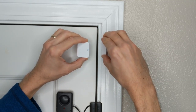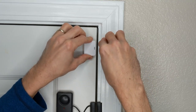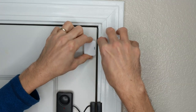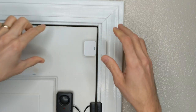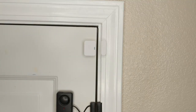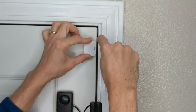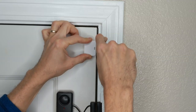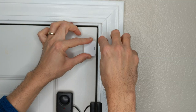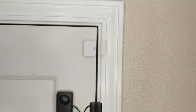I think I can put it right here on the side — that's going to be within 2 inches. Put the sensor there and the magnet right there. Hold on there for a little longer so you can see it doesn't have to be perfectly aligned — there can be a little gap. You could cut a little bit of the molding if needed, but it's not really necessary. It's not obtrusive — it's a nice white color. That's how you install the sensor.